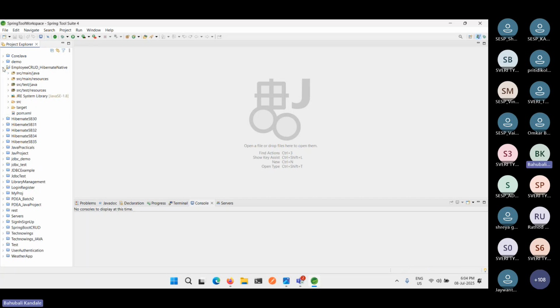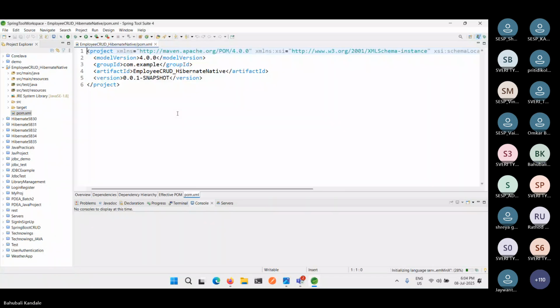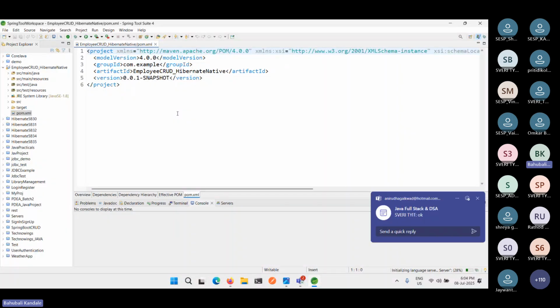Okay, so that's our project. Within our project, we have the POM file. What is the purpose of the POM file? It is a configuration file for a Maven project.